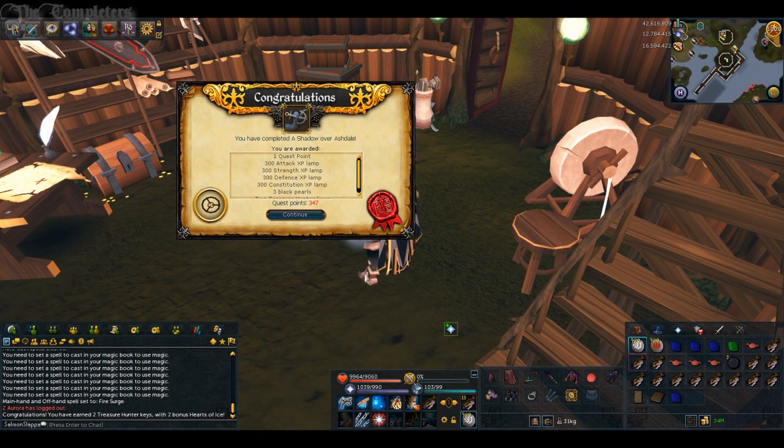And that is it, people. So for completing this quest, you get 1 quest point, 300 XP in attack, strength, and defense, as well as constitution. You'll also gain 3 black pills and 2 treasure hunter keys.